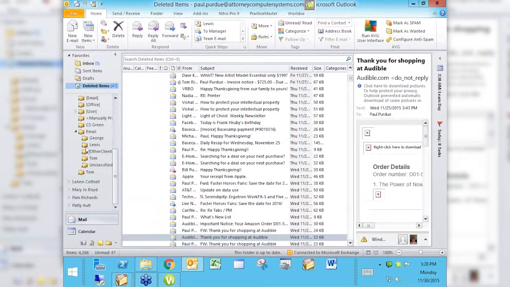Now, you will not be able to see those emails because once you drop something into this folder, it's no longer in this folder. This folder is just like a shortcut to throw it into Worldox. So you'll be able to see these folders and you'll be able to move things from your inbox or your sent items to these folders.